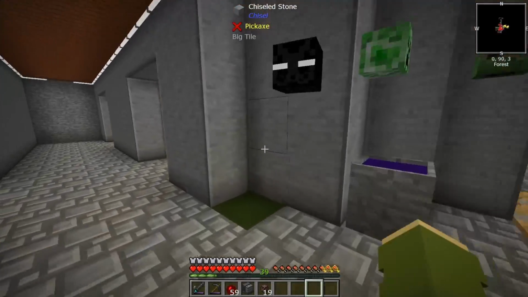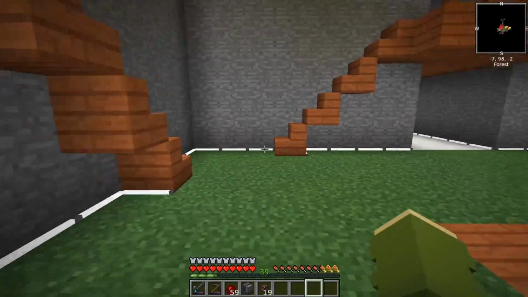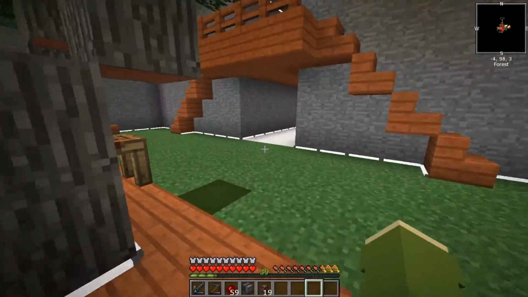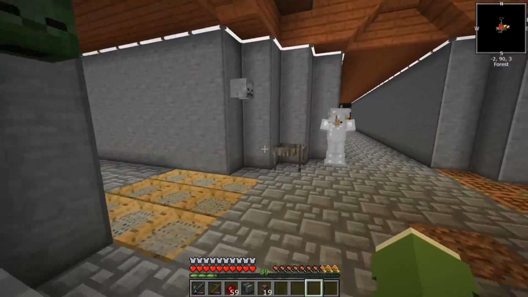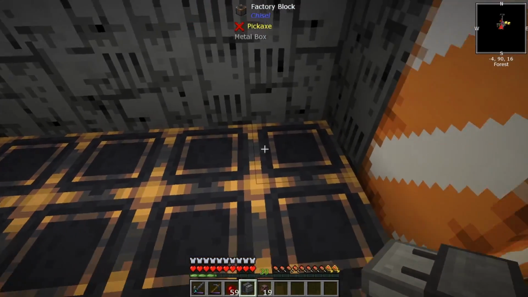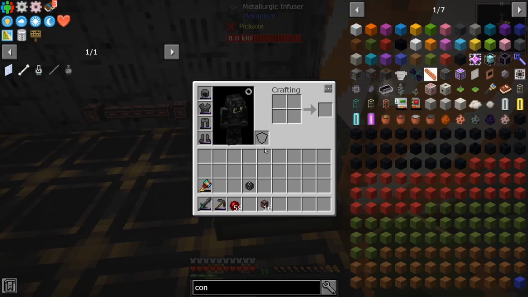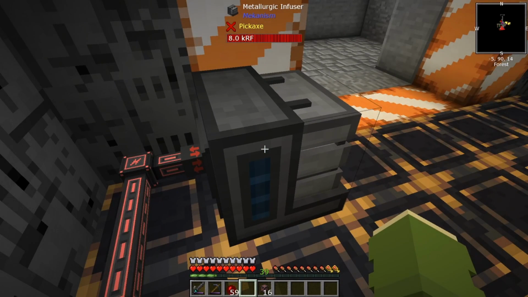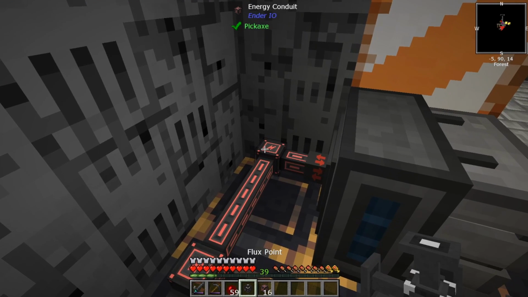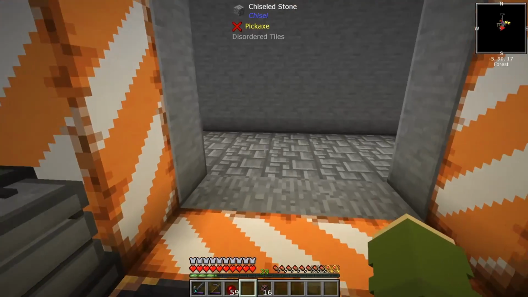Where should we do it? Let's go upstairs, and we should have a spot. Do we have any spots already figured out here? We do not. So let's come back down here, and for the time being we are just gonna place it, we'll run some conduit and we'll place it right there. It must have got some power when it was in our inventory, but we'll select our network and have it charge up.